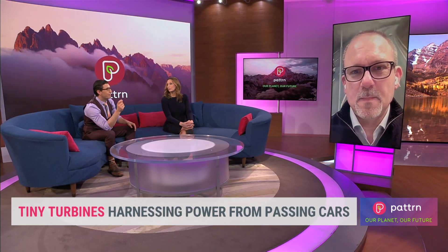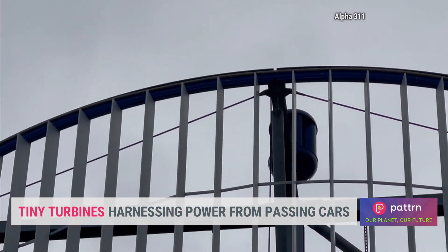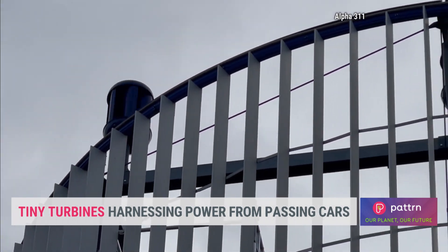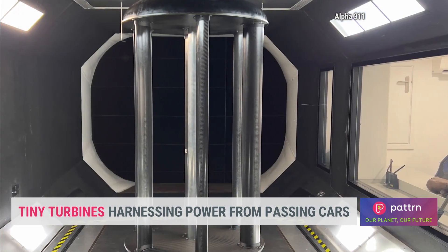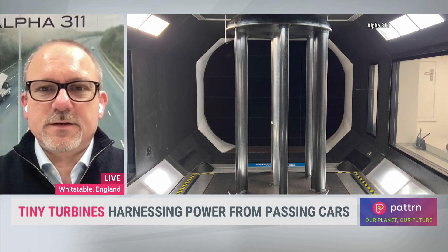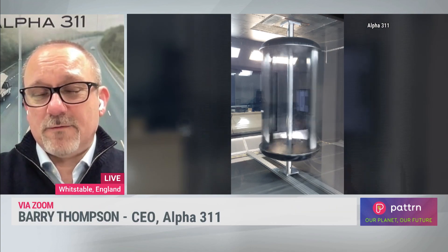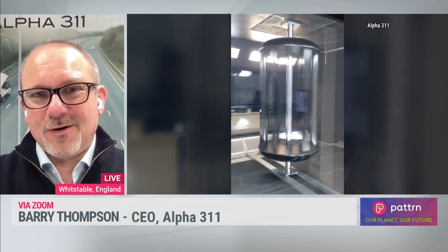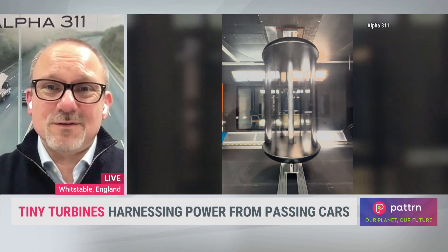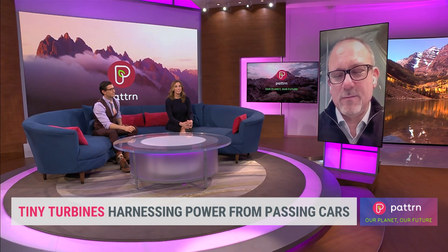The sensors fitted on the turbines can be used for multiple things. You can monitor road vibration or traffic flow, but also specifically monitor air quality. If there's a buildup of particulates blowing in a certain direction, you can provide a health alert. Monitoring vibration levels on the road also tells you when potholes are forming, so they can be filled in a timely manner and it reduces litigation from pothole damage. So it's a win-win with regards to the sensors.